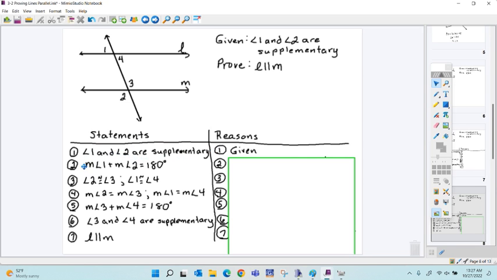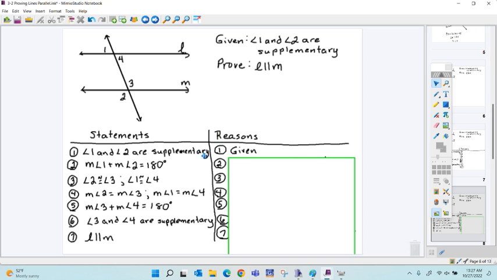So how do I know that angle 1 plus angle 2 equals 180 degrees? You have to take into account the picture. You have to also take into account the word. So can somebody just explain in words, even if it's not a formal reason, how do I know that angle 1 plus angle 2 is 180 degrees? So supplementary, you said that when each added together equals 180. Good. So because of this word supplementary, that's what the word supplementary means.